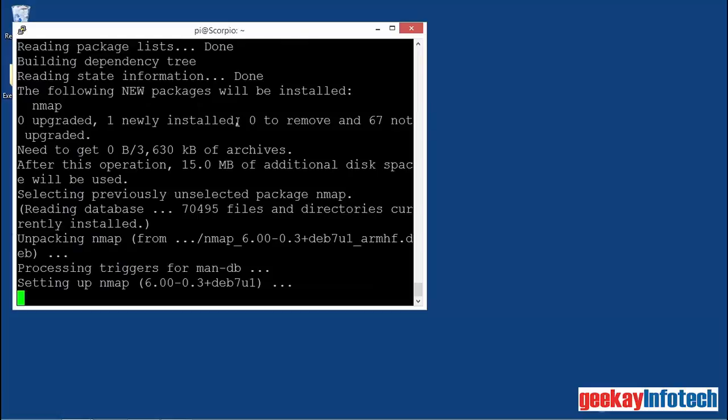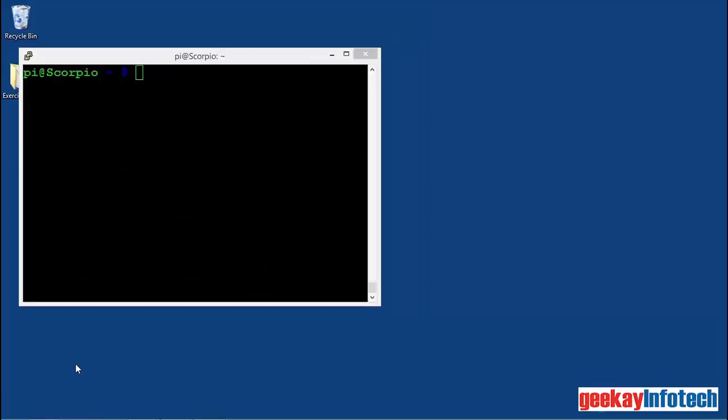It can access services using a supplied username and password, or it can try to brute force its way in by guessing them. There's also a Windows graphical user interface version of Nmap, and we'll look at that before completing this module. Now I've installed Nmap, I'll demonstrate its basic features. My first goal is to discover what hosts are on my network.